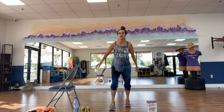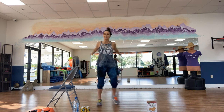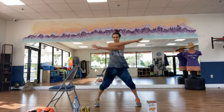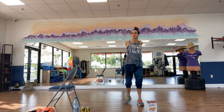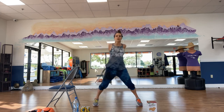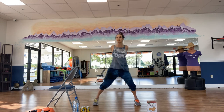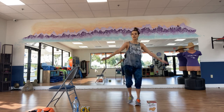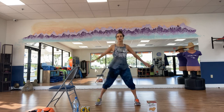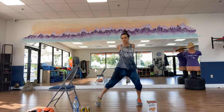Let's start with our normal warm up. Let's just do a little crisscross, side to side step. Make sure you take those nice big steps. Try to cross those arms in front of you and let them get behind you. Also, if you have any balance issues, have a chair nearby. You can do the same exercises with the chair in front of you.